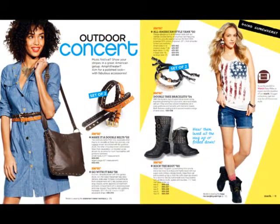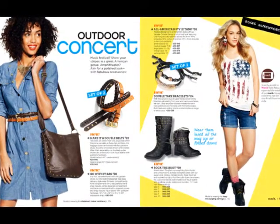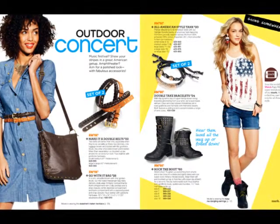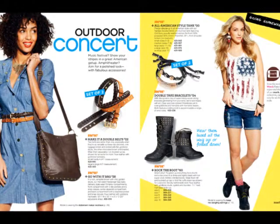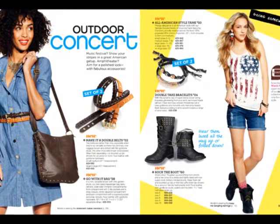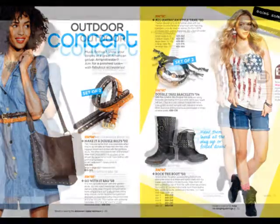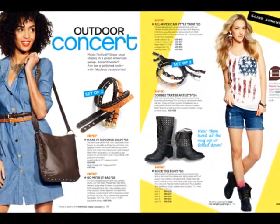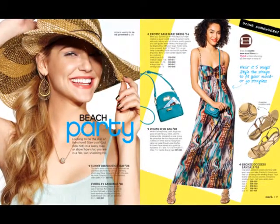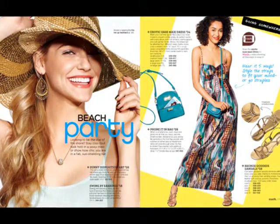Over here is the tank — love the tank. It's a burnout, so it kind of has a vintage-y feel with the kind of faded American flag, but it has a burnout texture to it, so it's still trendy and in style. Those are combat boots — we can fold it over. And then those braces are a lot like the braces we had last year that were really good, still trendy. This hat is super cute and super trendy — it'll keep your face nice and not sun-exposed.